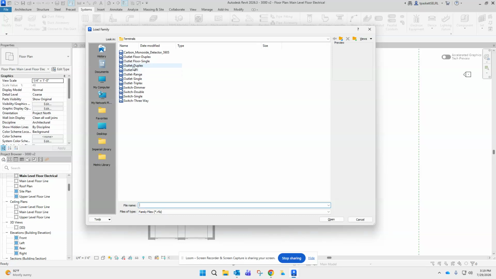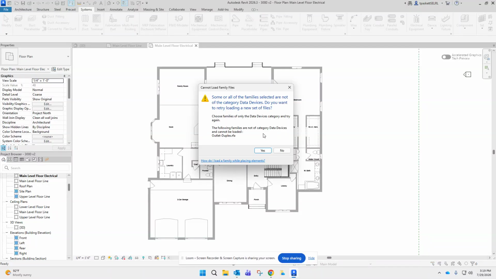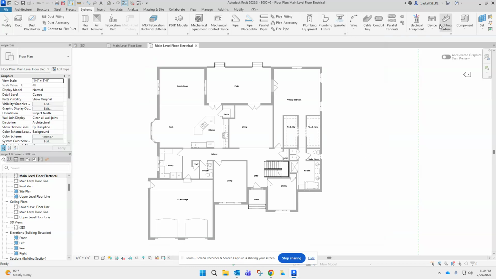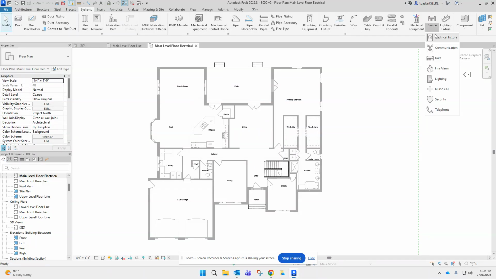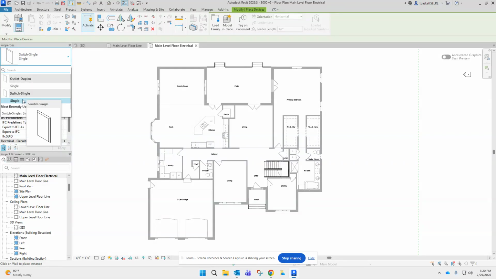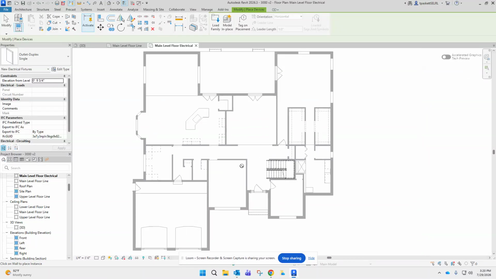We're going to start with the outlet duplex, and we're going to go with that one. Now, once that's there, you should be able to just go and click on device. We got to move to electrical fixture. So device down arrow, electrical fixture. And now over in your template, you should have an outlet duplex single and a switch single in there. So start with the duplex outlet, and it's just going to look like a plate. And when you move around your drawing, you're not going to see anything until you put it by a wall.